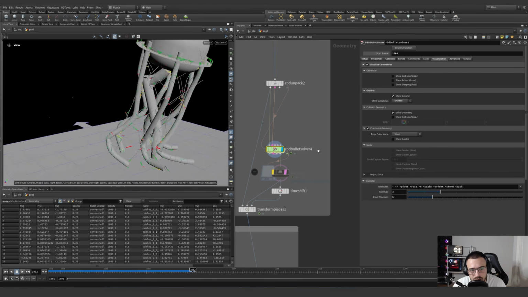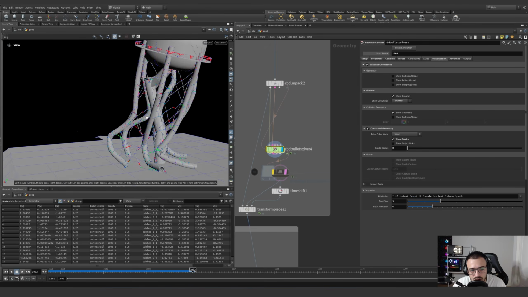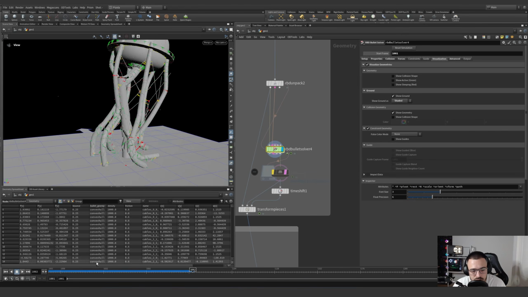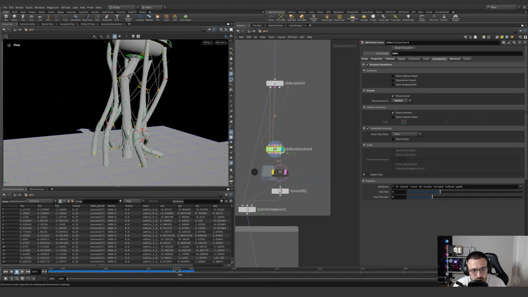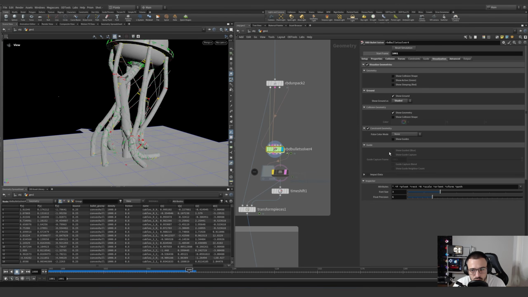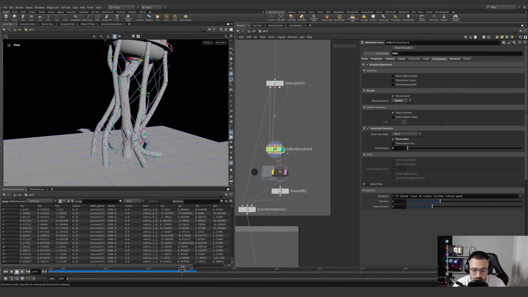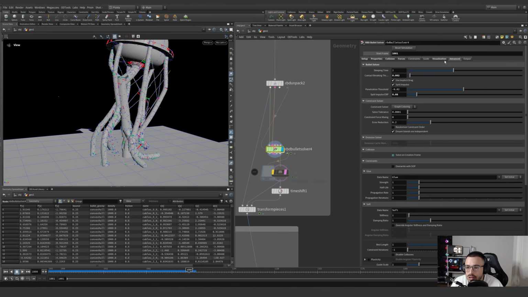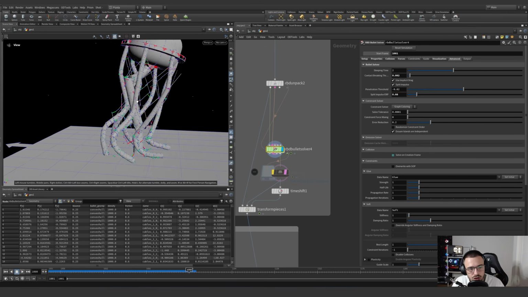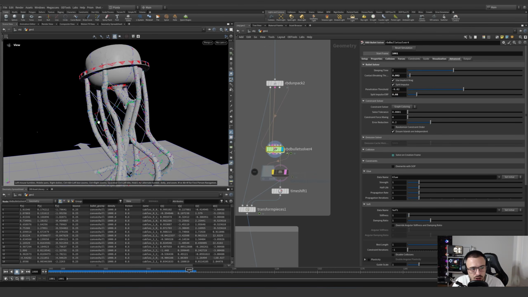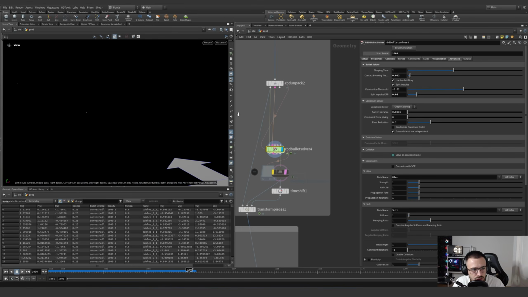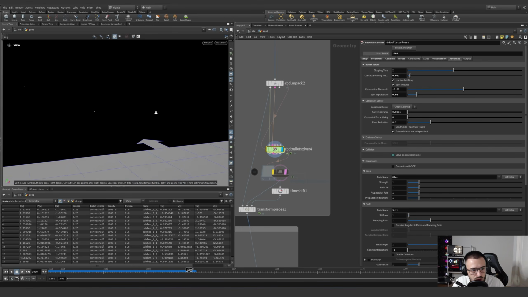Constraints, I decided to show the guides, but I can select not to, and if I do this, I will keep the original colors. It depends on what you want. Maybe this is a little bit nicer to see, but you will not see the switch, which perhaps you want to see, the switch of the guides. And on advanced, the contact breaking threshold and the splitting impulse are changed a little bit, so it is not so flickery on the geometry. This is very cool. There are some pieces going nowhere, which are just points. You can ignore this.